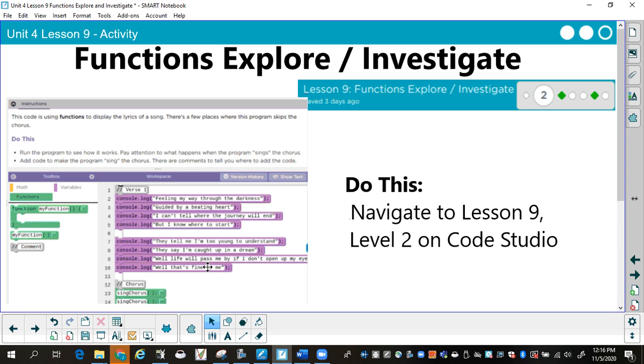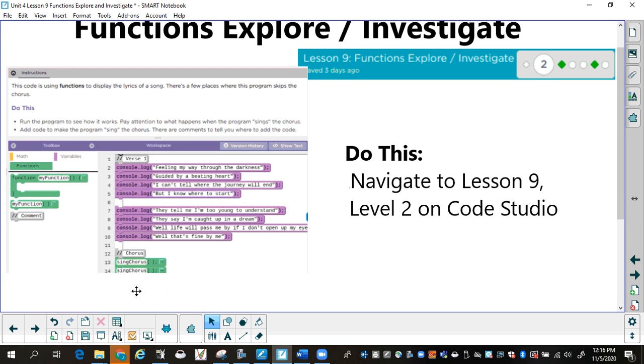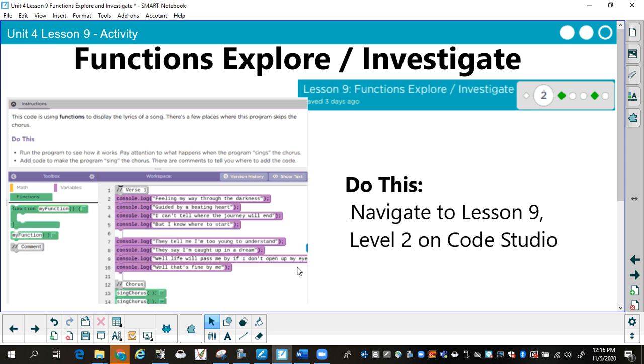Not so it takes too long, but so that you can see it go bump, bump, bump, bump, bump. And when it says sing chorus, right here, you're going to notice it jumps all the way to the bottom of your code, and then it's going to come back up. So take a minute or two and just observe this.